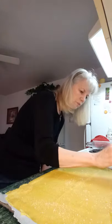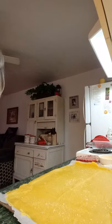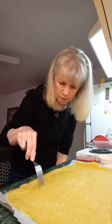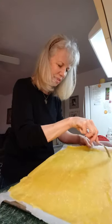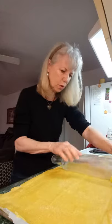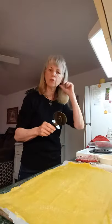I'm going to take a toothpick and just make some holes — oh, they're pretty small. Maybe a fork would work better. Let's see if a fork will work better. Yeah, just make some holes, you know, like saltines have the holes in them. Just do that across here. So we've got the salt on the top — just want to make sure that gets kind of down in there a little bit. Salt and the holes. Now, the last thing we want to do is take the pizza cutter and go ahead and cut your squares for the crackers — they're going to be about one by one, or one and a half by one and a half.